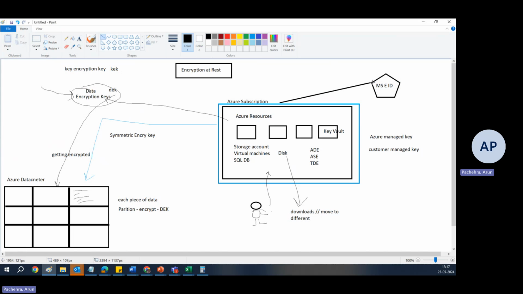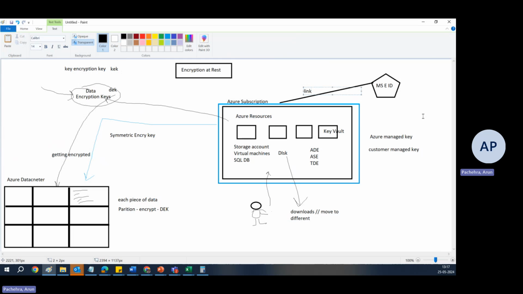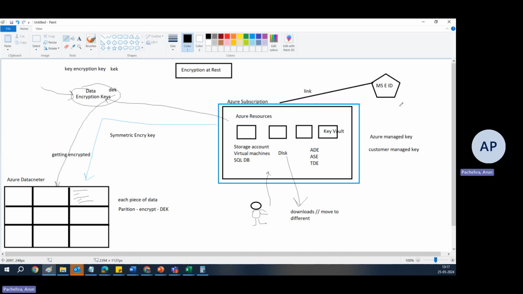There is a link, so you can use this Microsoft Entra ID for the permissions on the key vault and save your key here. So that's how you can manage the encryption. You can utilize your own key, or you can ask Azure to do it for you. All right.